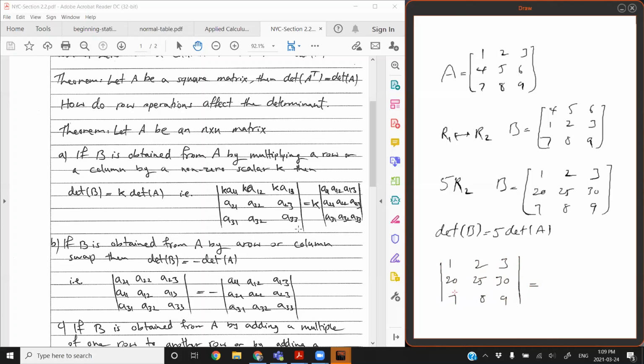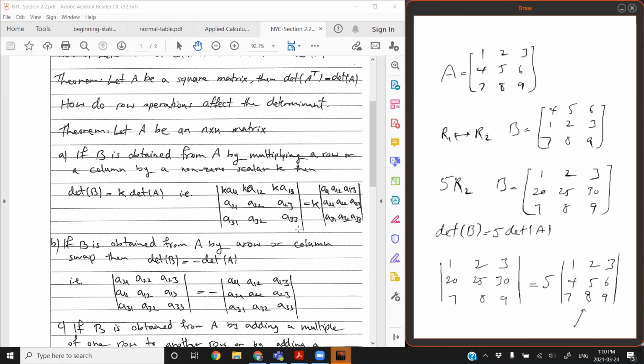and I realize that in the second row, I have 20, 25, 30, and all of them are divisible by 5. That is, 5 is a common factor here. I can factor it out. It becomes 1, 2, 3: this divided by 5, 4 by 5, 5, 6 by 5. And then the other two rows do not change. So that would be a valid operation to do, and this new matrix here would be easier to find the determinant for.